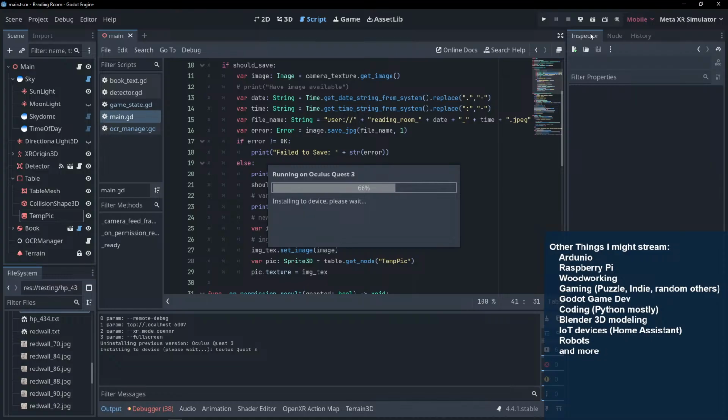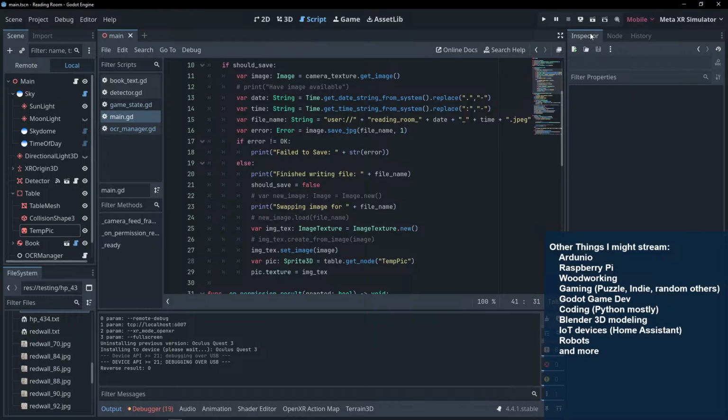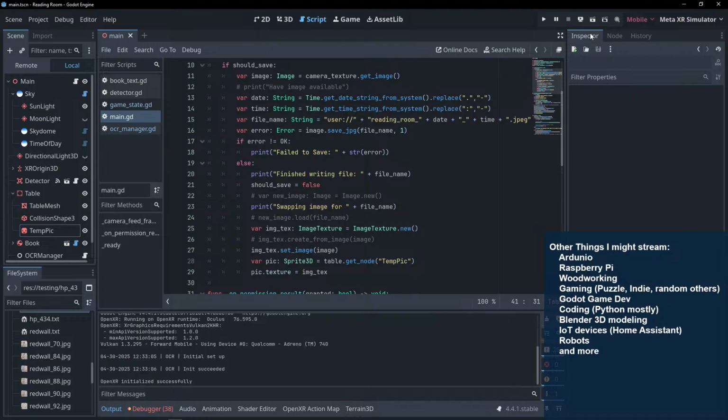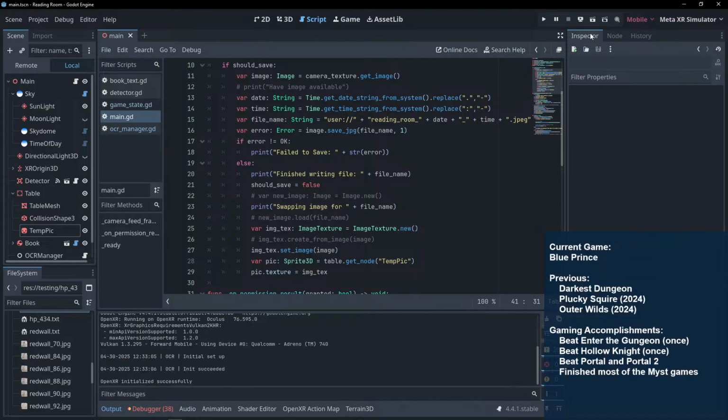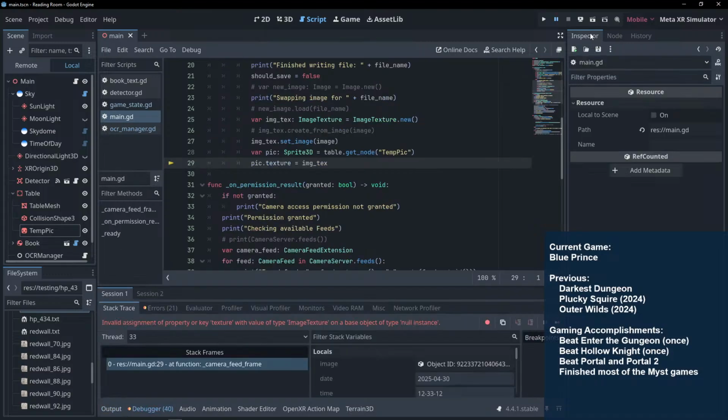I'm slightly hoping this will just magically work right before the finish line. Okay, it's thinking. Permission check. There we go. Invalid assignment of null, so it doesn't have a value.